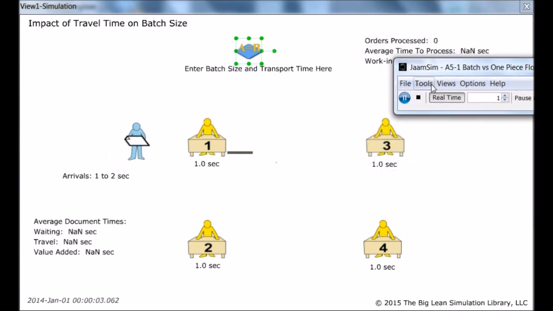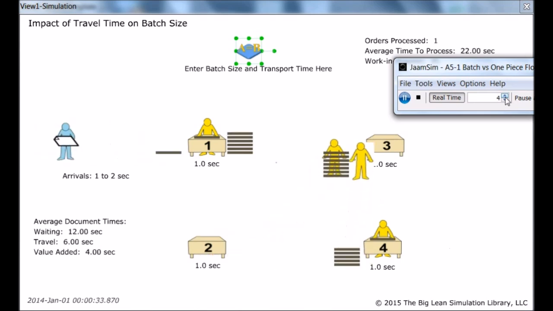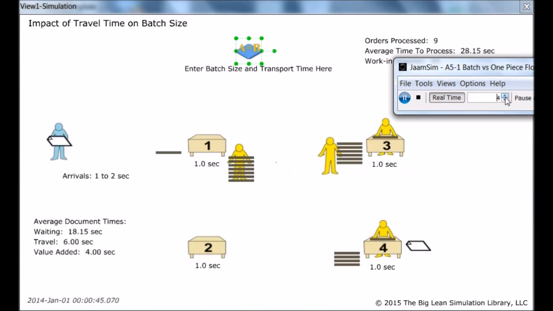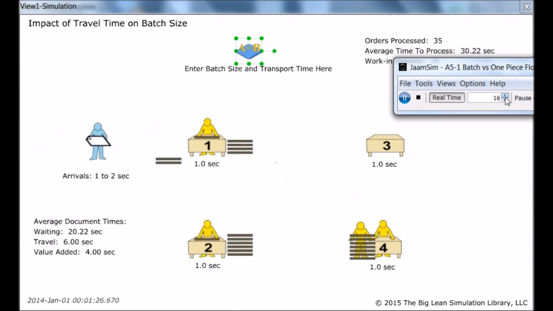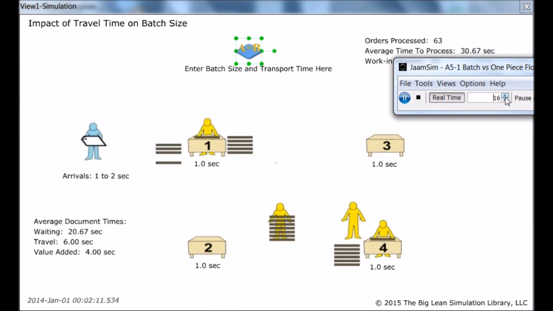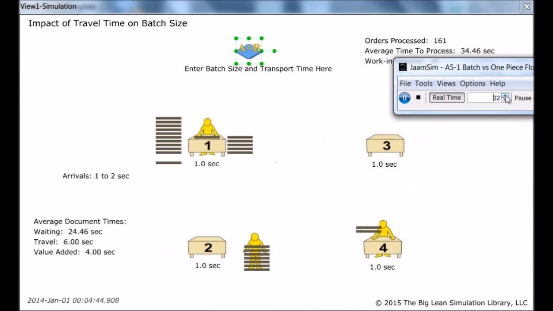So he comes in. He's going to make 7 dots. When he hits 7, he's going to go process it. Or, I'm sorry, transport it. Okay, so let's speed it up a little bit. So it's doing better than 1 did, that's for sure. Let's speed it up some more. It looks like we're almost keeping up.